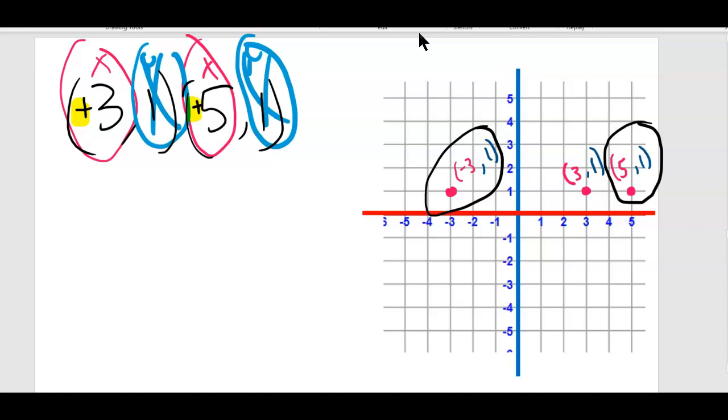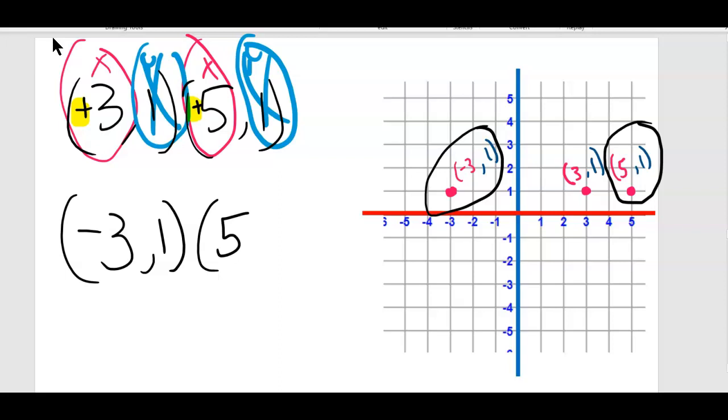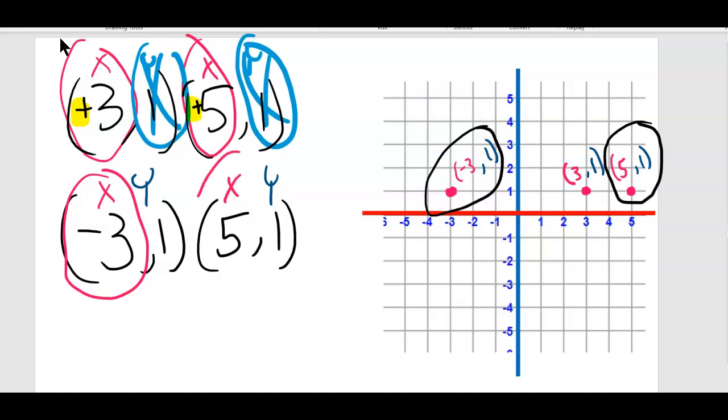Okay, let's take a look here. We have 5, 1. Let's keep it consistent for the sake of balance. We'll start with -3, 1, and then we'll take the 5, 1. This coordinate here will match this one, but this one's slightly different, right? Okay, let's take a look. X's and Y's. These are the Y's. I just picked that color, that's why I did it first. X's. And let's clean up this stuff. It's not so messy. So the X's are -3 and 5, where the Y's are still 1.